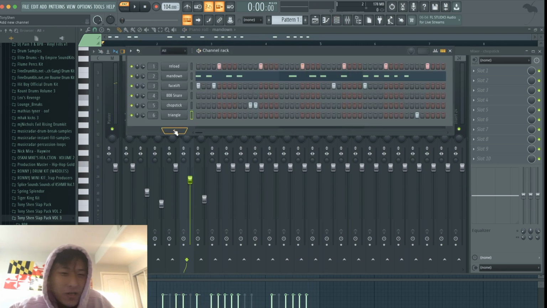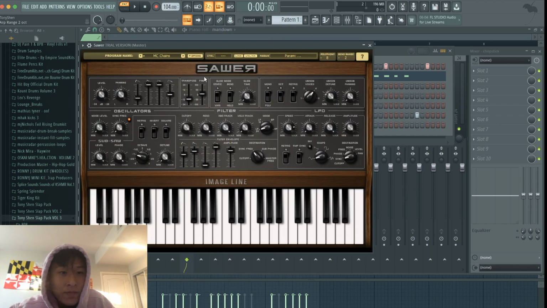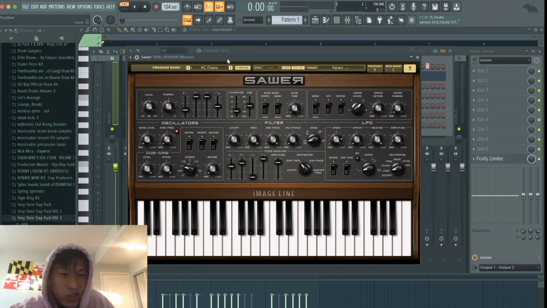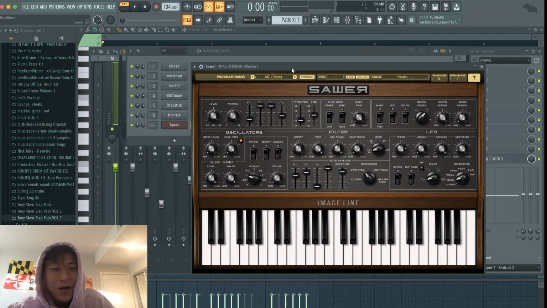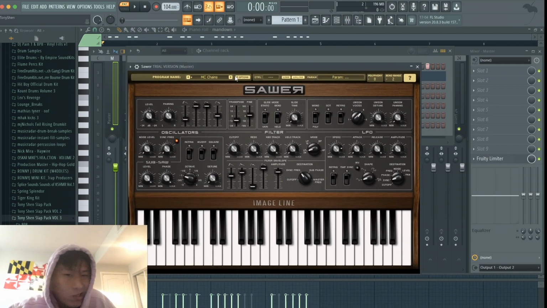Okay, so now let's go to the bass, because with every West Coast hard hitting bass, it's a very particular type of bass. And this is one VST that I'm gonna show you that has these types of sounds. Just a warning, I don't have the full version of this plugin on FL Studio. It's just a trial version, but it's okay because I'm gonna show you how to utilize this without having to buy it. The only difference with the trial version is that when you close this and save it again, you won't be able to open the same patch. But I'm gonna show you how to get around that.